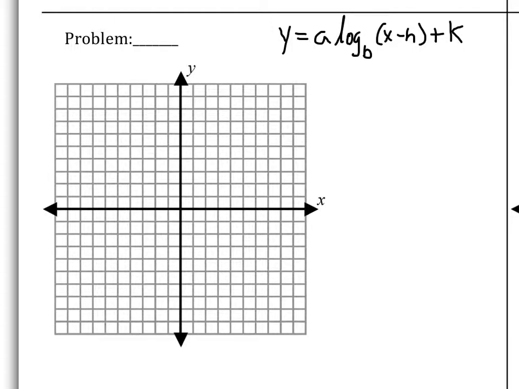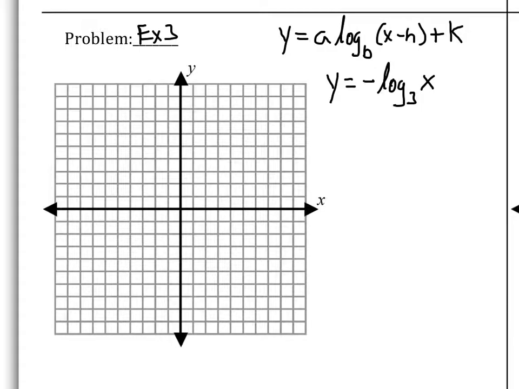Well, they say that if it's negative, our graph is going to have a reflection, just like it always has. Remember, parabola is opening up, the a was positive. If the a was negative, the parabola opened down, right? Same thing goes here. Let's go ahead and look at y equals negative log base 3 of x. Okay? We'll leave the shift out of it for now just to simplify it so we're looking at the one thing.